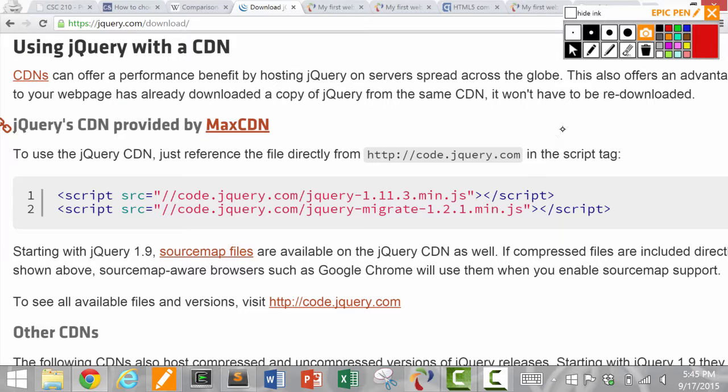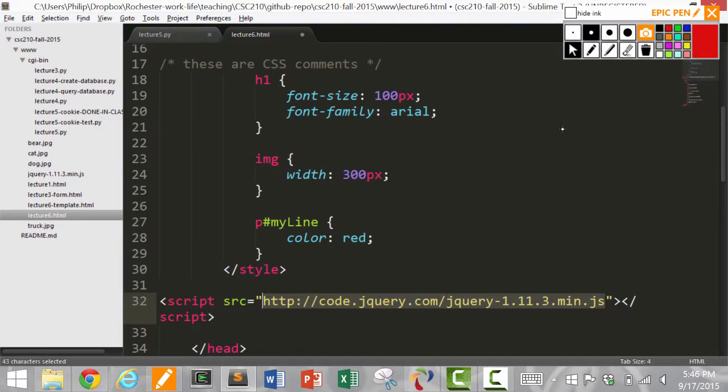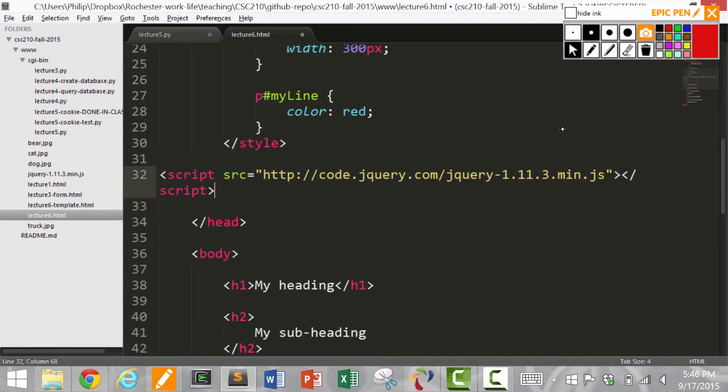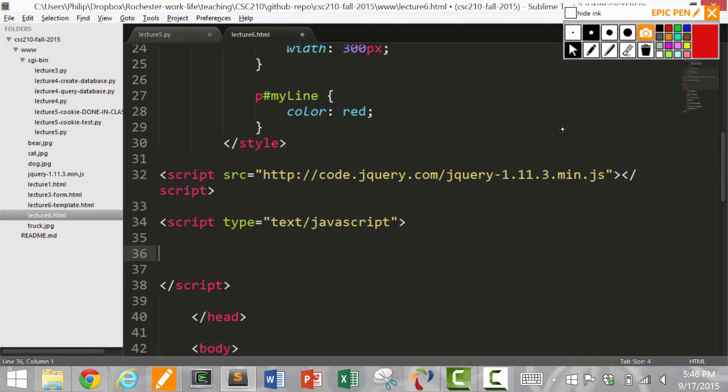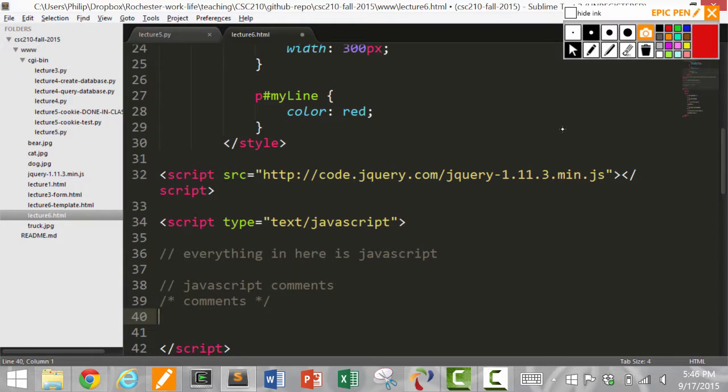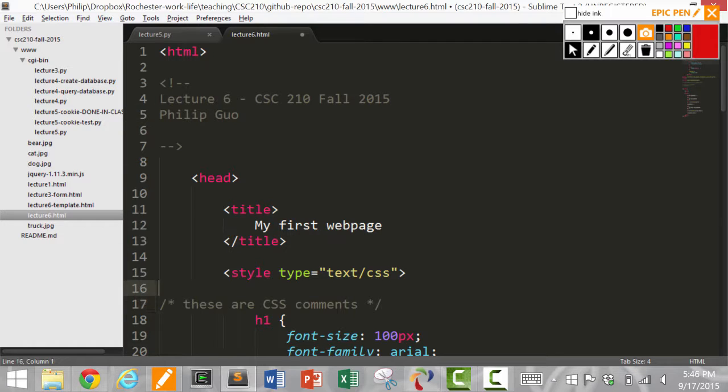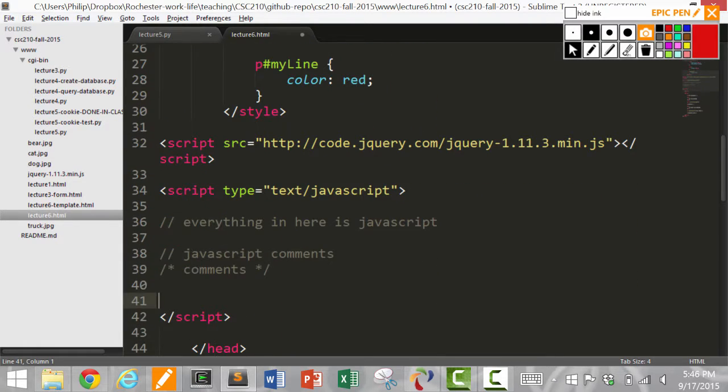Okay, so the idea is we have JavaScript on our computer, and jQuery. So let's actually do something. We're going to write our JavaScript code down here. You can say script type text JavaScript, and this opens up a JavaScript block. Everything in here is JavaScript. You have JavaScript comments; you can also do comments this way. Just like with CSS, where inside the HTML file we defined a block of type CSS and wrote CSS code, we define a block in JavaScript and write JavaScript code. The nice thing about HTML files is you can throw everything in one. Sometimes you obviously want to put it in separate ones, because if your JavaScript file is giant, you don't want to throw it all together.